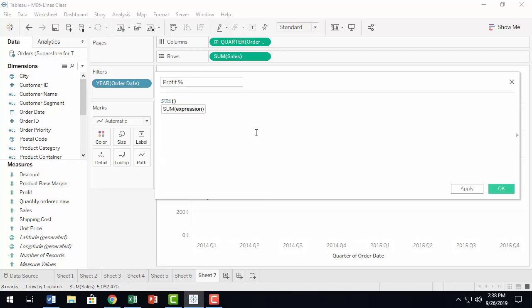So you have to sum profit divided by sum sales. Okay. If you simply do profit divided by sales, then each transaction's profit percentage will be calculated and you will not get the right answer. So you have to do sum.